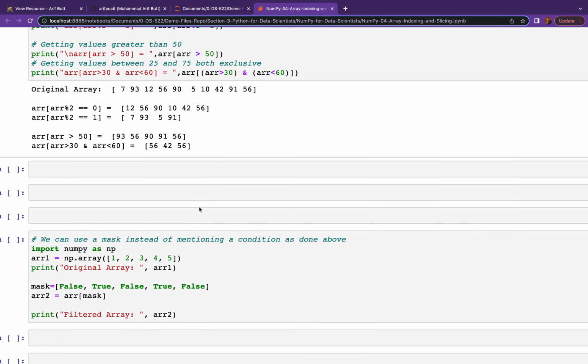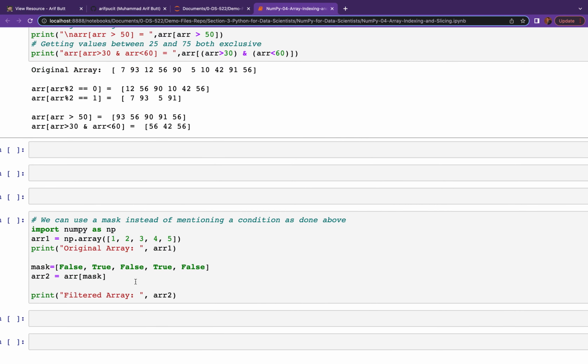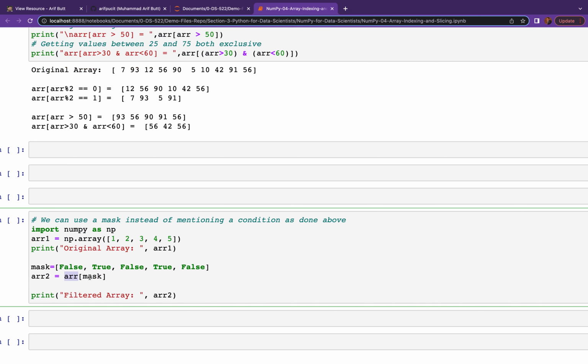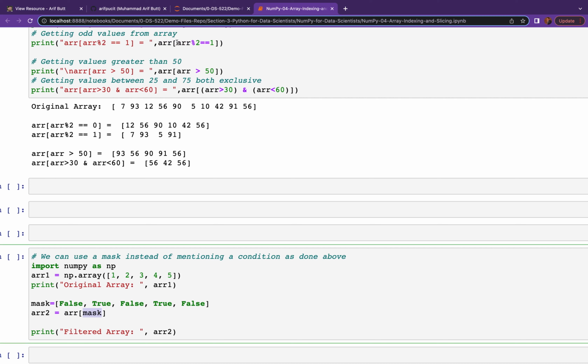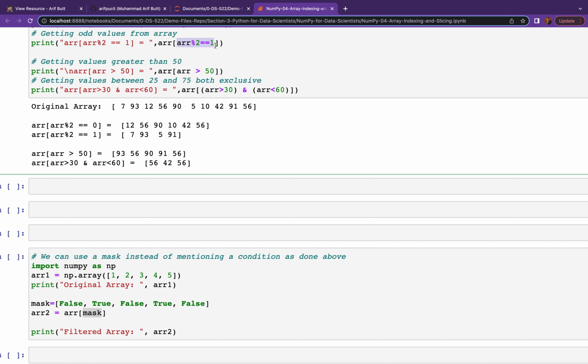One more point, that we can always pass a mask to this array object over here. If you see inside the straight brackets, I have passed a condition, and if this condition evaluates to true, this condition is applied to every element of this array, and whenever it evaluates to true, that particular element is filtered out and placed in the new array.